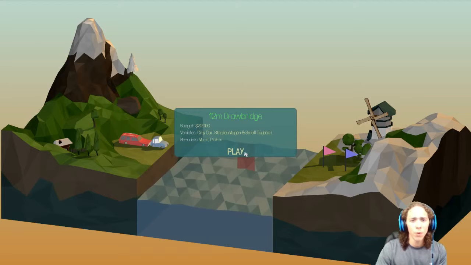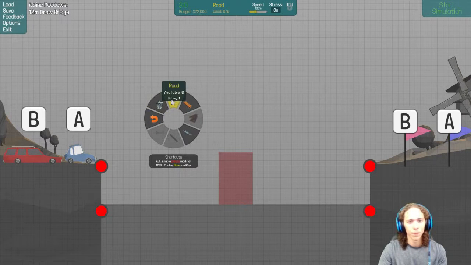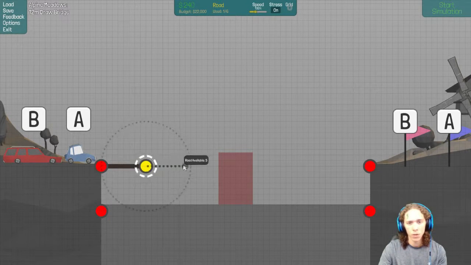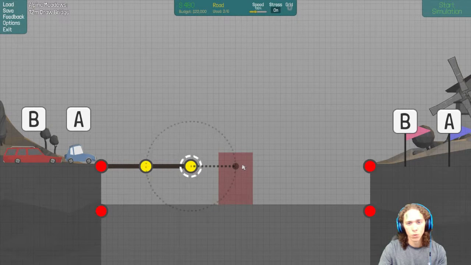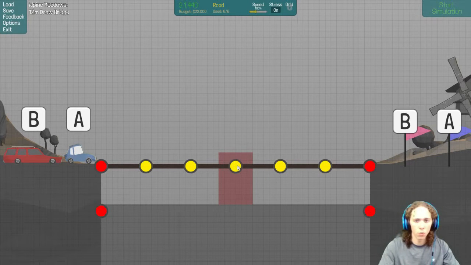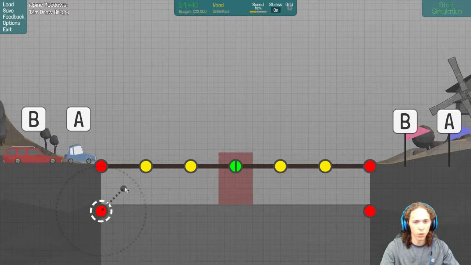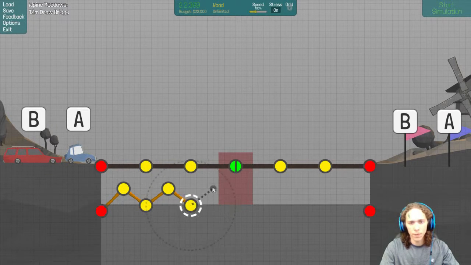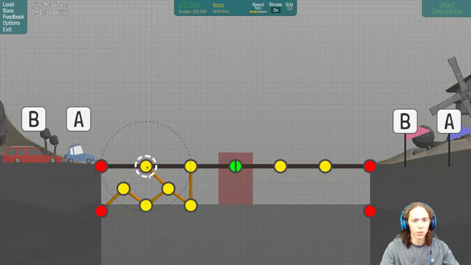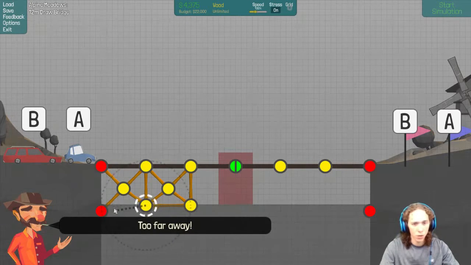A 12-meter drawbridge. We have wood and pistons this time. Okay, let's see. Only have available 6 roads. So we'll do 1, 2, 3, 4, 5, 6. That's gonna work, yes? No? Maybe so? I have a feeling that split joint is important. Well, this should work. Like this. That. We'll do that all the way across. Okay, not all the way across, because that's too much. Let's see. Okay, that should work if I come across like this. Still too far away, great.